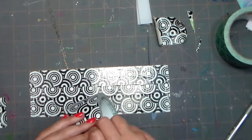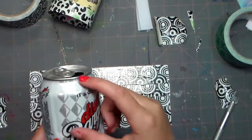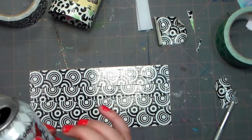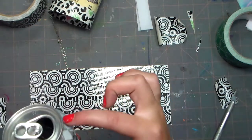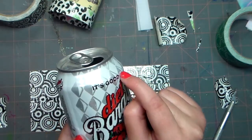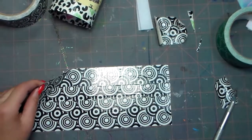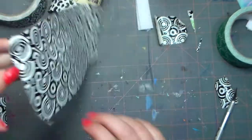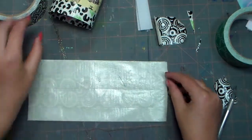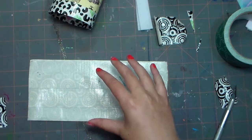I'm going to take another piece and lay it down. I think that's as long as I need it to be — you can see there's like an indent right here. You can make it a little bit taller so it goes all the way up to the top if you want, but I'm going to make mine go to right where it says it's good. Now you take a corner, peel the whole thing up, flip it over on the back, and put more duct tape on face down so it covers the whole sticky part.